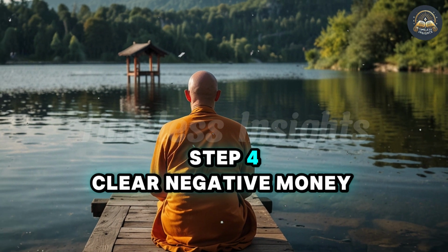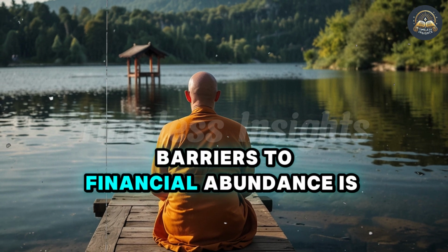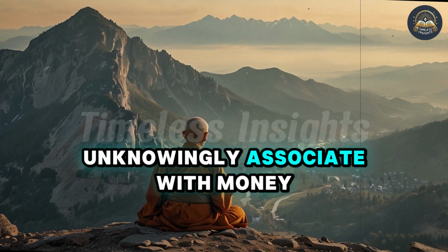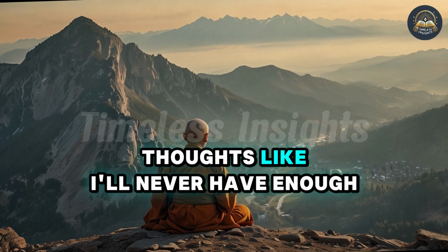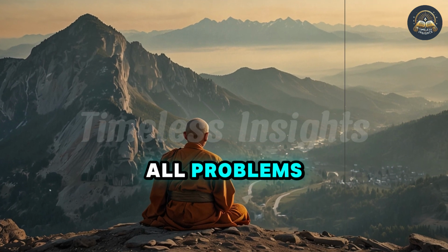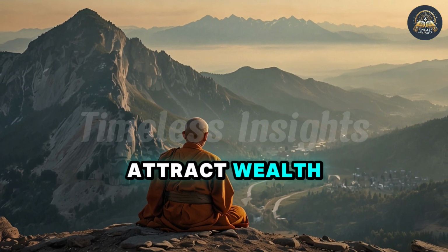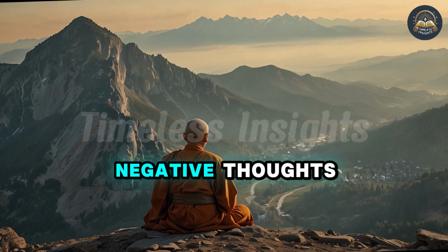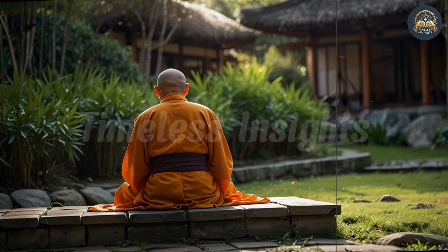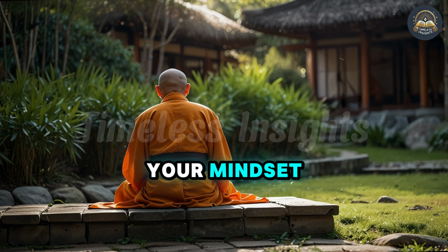Step 4. Clear negative money thoughts. One of the biggest barriers to financial abundance is the negativity we unknowingly associate with money. Thoughts like, I'll never have enough, or money is the root of all problems, can create energetic blocks. To attract wealth, it's essential to clear these negative thoughts and replace them with empowering beliefs. In this step, you'll use three specific phrases to shift your mindset.